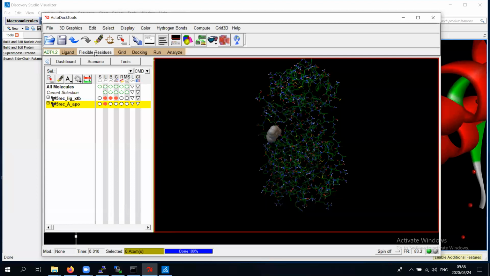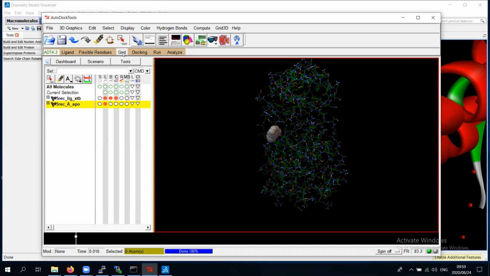So only the ligand is allowed to be flexible at this point, and it must fit into the protein. We're not going to change anything about the protein, which means that I'm going to skip over the flexible residues window menu. Moving left to right, we don't have to worry at this stage about flexible residues, so we're keeping the protein totally rigid. The next stage in using AutoDock is that we're going to have to use the grid.